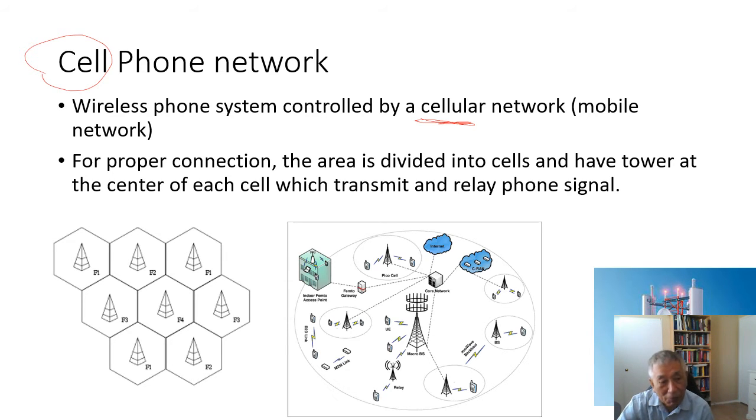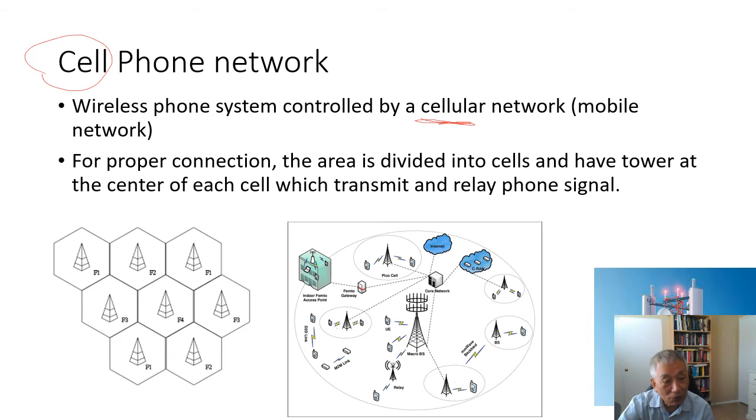Then, among other things, your phone has a very small battery with very limited power, so it cannot go forever. With a radio signal, when you tune into a radio station very far away, you can listen because they are sending a very strong signal. But with the cell phone, you not only receive, you must also send. You talk, then it must go to your partner's phone so they can hear.